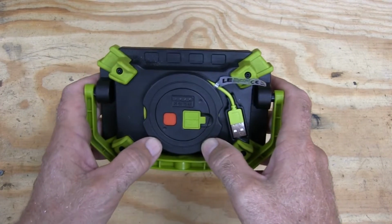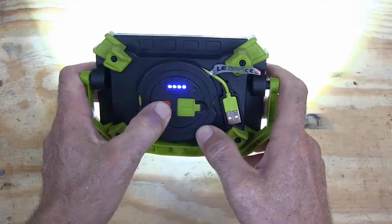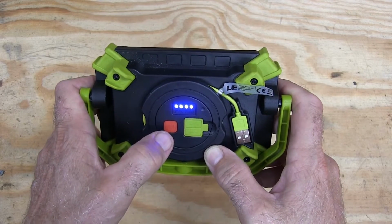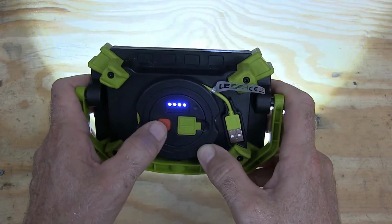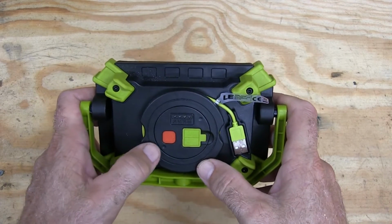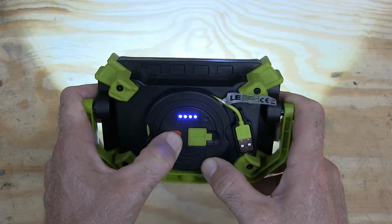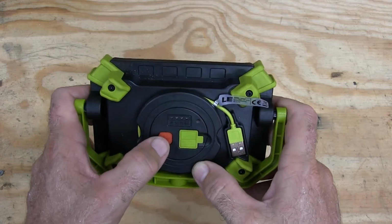Now it's got a dimming mode. How that works is, click it on, and then you push and hold it and it'll start dimming the light on you. And then you let go wherever you want it to stop dimming. Click it again, it goes to the second mode, which is your medium light, then flash, and off. And it always goes through those cycles. So the first light is dimmable, this is bright, this is medium, and if I push and hold it, it'll start dimming, and then I can let go and stop it where I want if it's too bright. The flashing mode doesn't work that way, it just flashes.